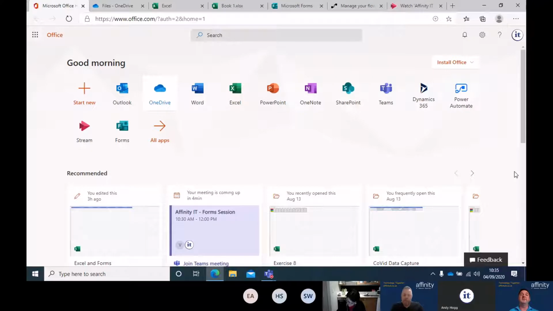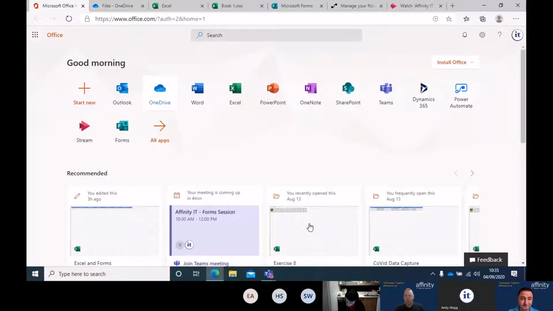To get to Forms, you log into your normal portal, which is office.com. I know a lot of people don't necessarily know that, they don't log on to the web part of it. Forms is online web only. They don't have a desktop application. Just out of interest, last week they announced that they're going to bring Forms onto the mobile Microsoft Office app, and that's going to be rolling out very soon as well. That's quite important, because then you'll be able to respond to and create forms from within the mobile app, which works both on Android and on the Apple infrastructure, tablet and mobile.